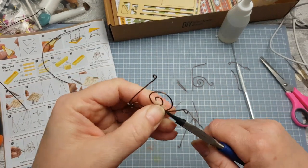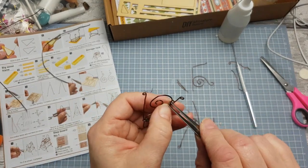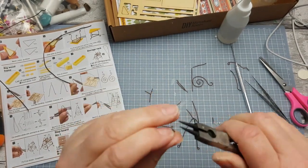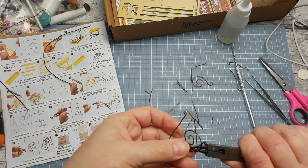Okay. They suggest holding these, which actually probably isn't a bad idea, although I'm not sure how strong. No, they're not strong at all, so don't do that. I think you've got two pairs of pliers that probably work better. Right.